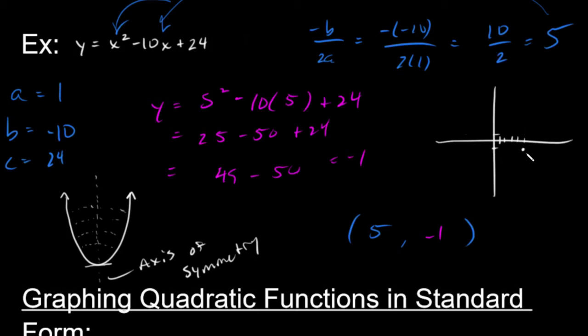All right, so here's the idea. This is 5, negative 1. And our goal is to figure out, does the graph sort of look like this, or like this, or like this, or like this? We don't know. So what we want to do is test some x value close to 5. My recommendation is 2 away from 5. So the value that is 2 away from 5 that I will use is 3.